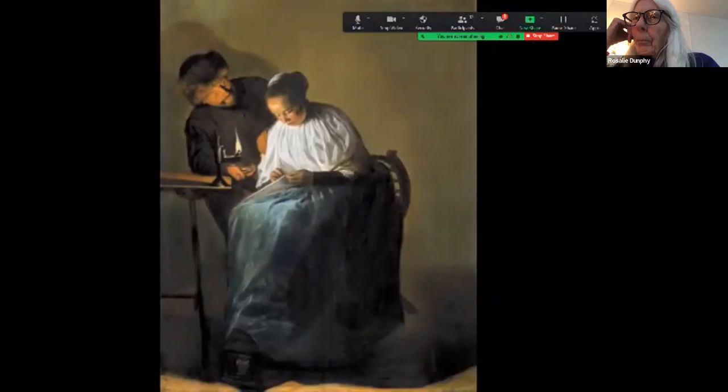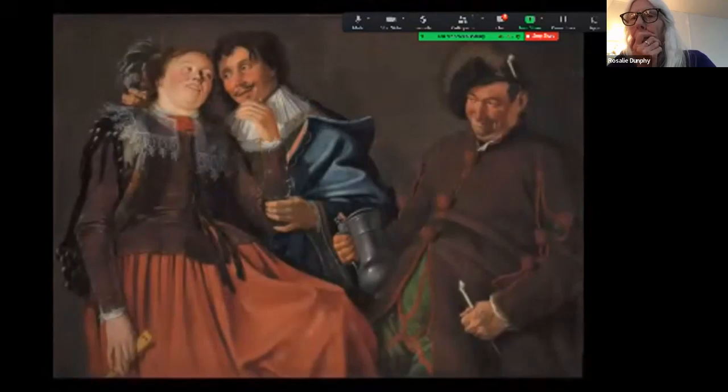The theme of a man propositioning a woman is fairly common in 17th century Dutch art. Usually, the woman accepts the proposition. A contemporary painting by Hendrik Pot, sometimes called The Enticement, shows a woman with two men. She accepts the advances of the man next to her. He brings his arm around the back of her neck to offer her a small flower. His other hand holds a glass of wine.